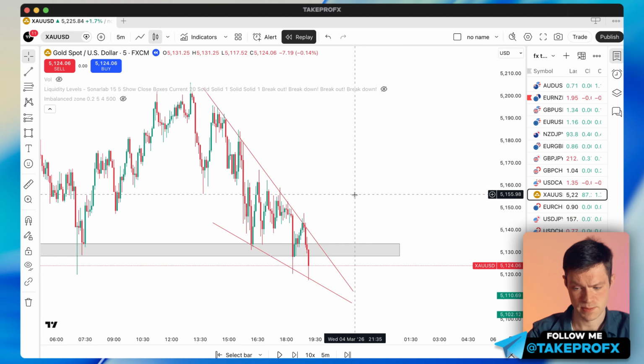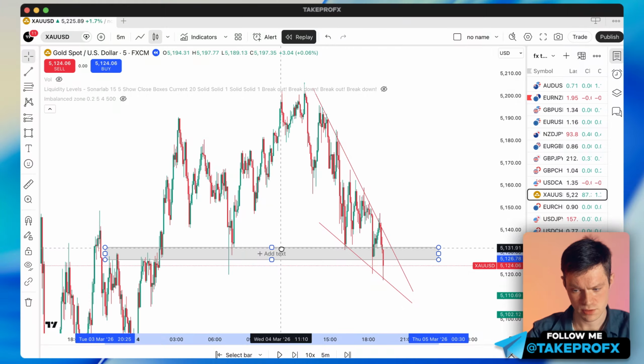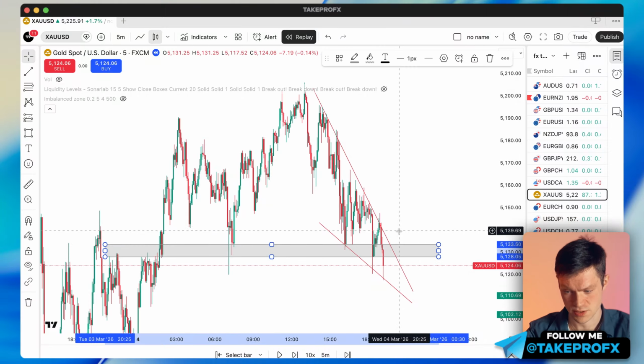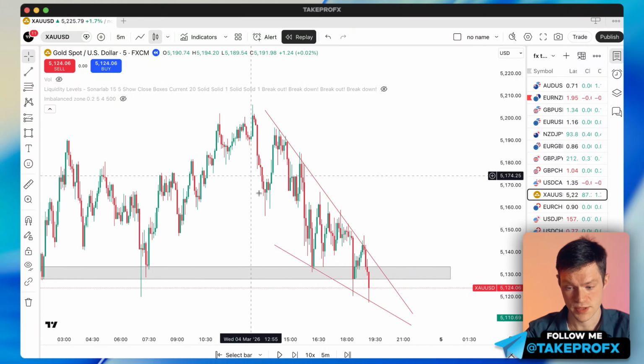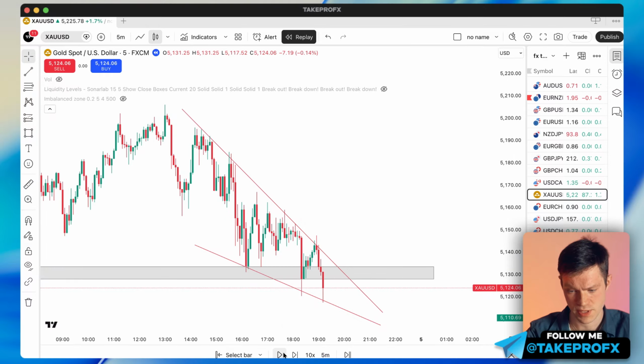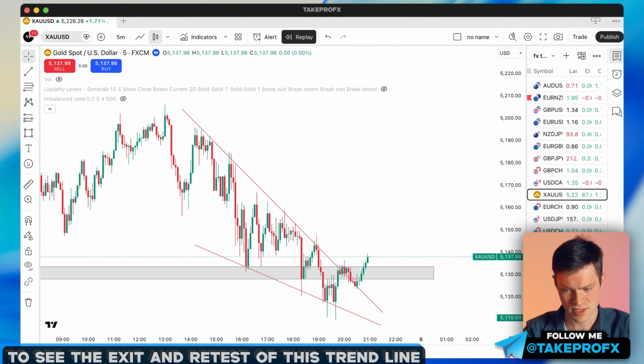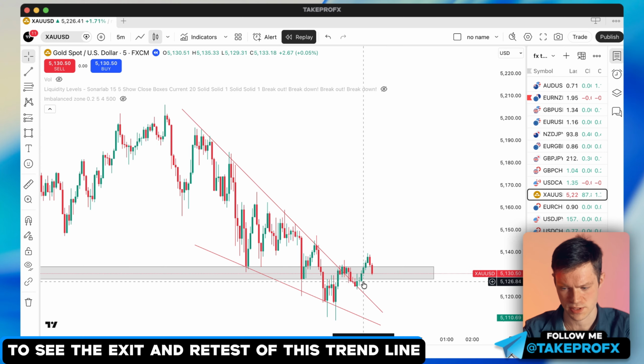Let's use a simple example to consolidate this important information. Look, we have a certain level that the chart has been interacting with for a long time. Now we are also in a downward movement, and I have drawn such a simple trend line beyond which I will expect. So naturally this figure looks like a falling wedge, but the figure itself does not give us anything. The most important thing is to see the exit and retest of this trend line.